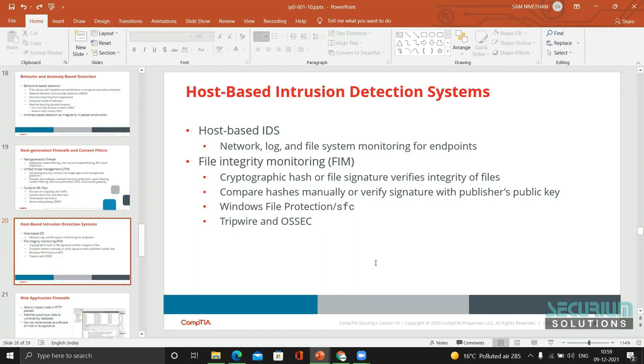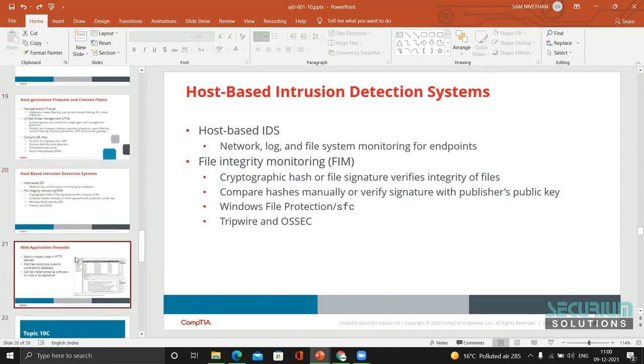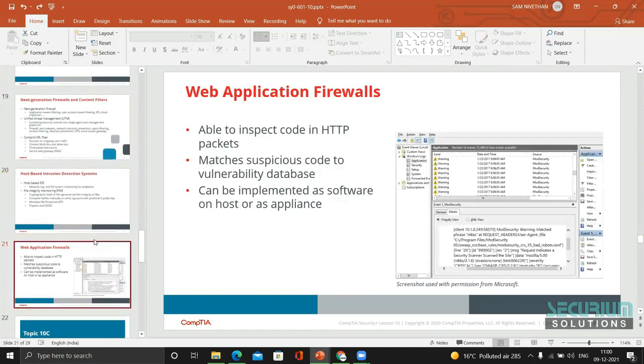What is this, like the file system checker and Tripwire? Tripwire and OSSEC are examples of multi-platform tools that you can use to protect a wide range of applications. Of course, they come with subscriptions, so we have to pay to keep our files secure. I think we'll have a few more important slides. I'll explain the file integrity part, and what we need to do to monitor the files, in the last two slides of this session.